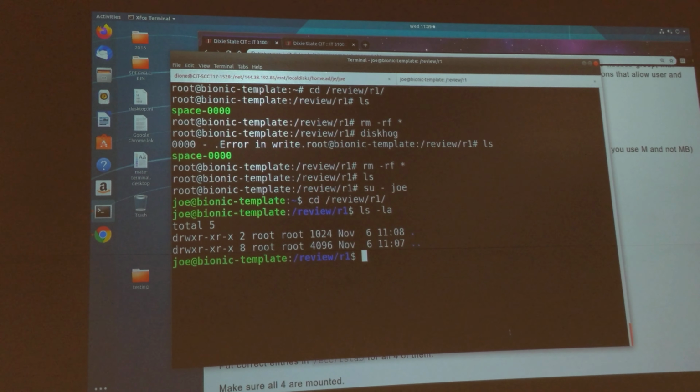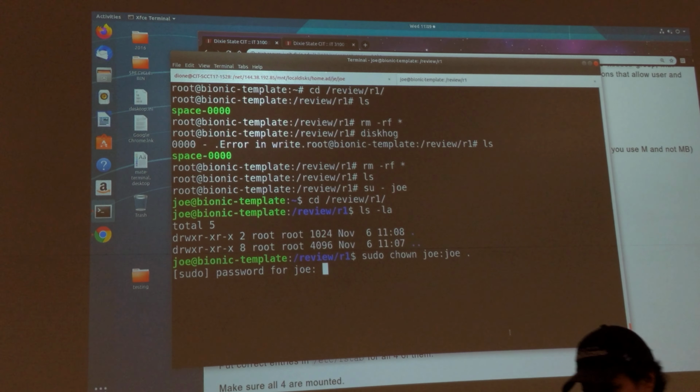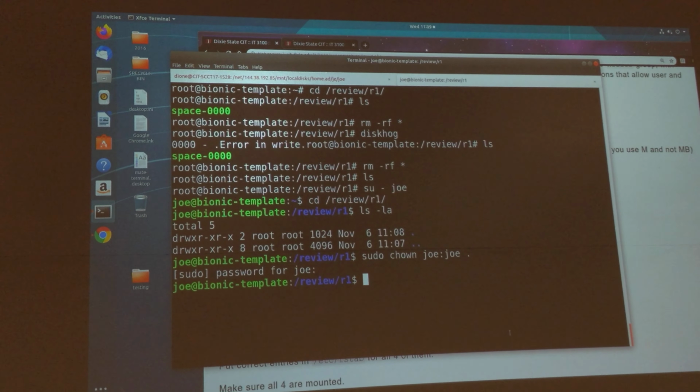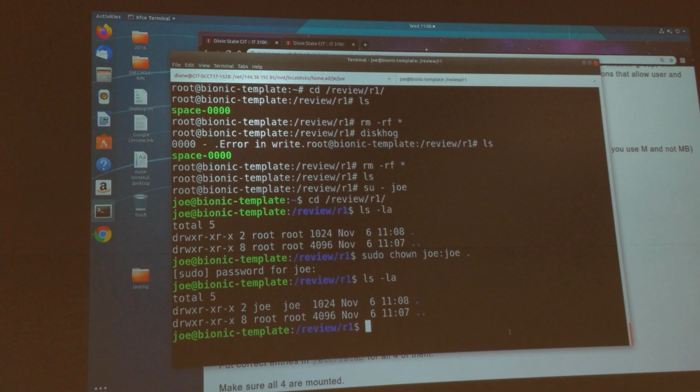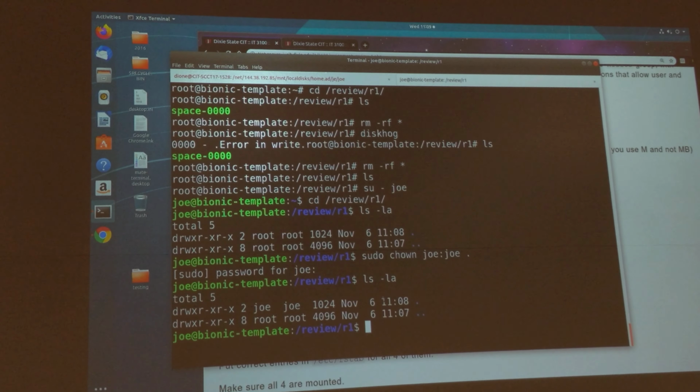Yeah, or change ownership. So I'm gonna do sudo chown. I'll just change the ownership to Joe. And this is what we did, I think, back in my file systems screenshots. I did this example. Why am I doing a dot there? Because I'm in that directory right now. So let's see if it runs now.